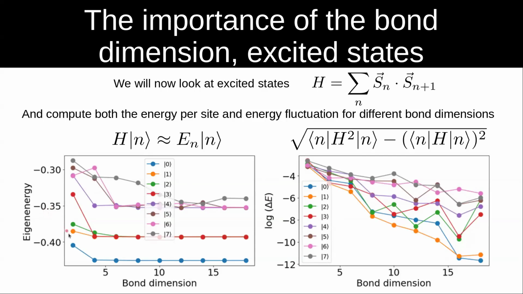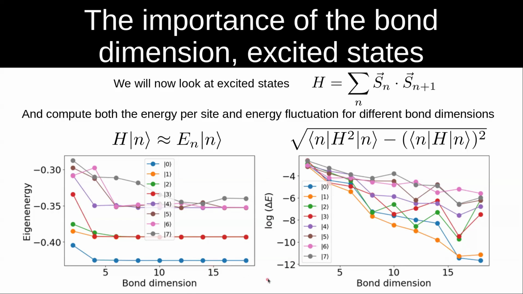And what you observe is that when you compute both a ground state and excited states with tensor networks, the ground state converges eventually to a very specific value as a function of the bond dimension. And the same happens for excited states, but as you go to higher and higher excited states, the convergence happens at a later bond dimension. This is effectively related to the fact that as you go to higher and higher energies, states have higher and higher entanglement entropy, and therefore you need a higher and higher bond dimension to describe them properly.